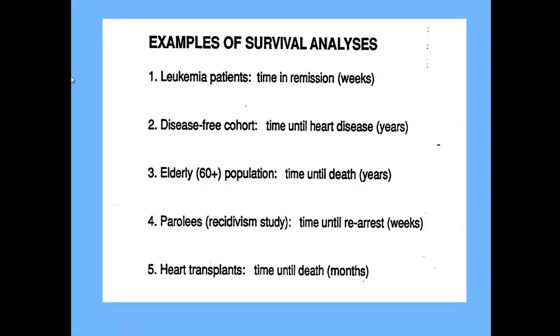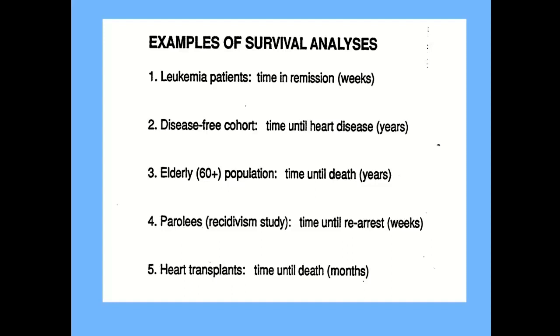We've already looked at the leukemia patients. So that's one situation. The outcome is time in remission in weeks. And the outcome is when they went out of remission, when they failed by going out of remission. They relapsed from being in good shape, reasonable shape. In this case, people are already diseased, and you are seeing how already diseased, but they were in remission.